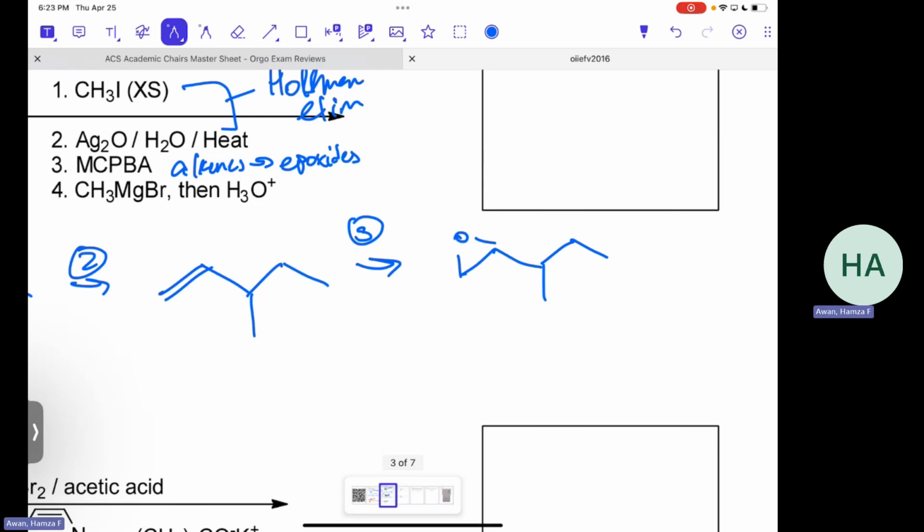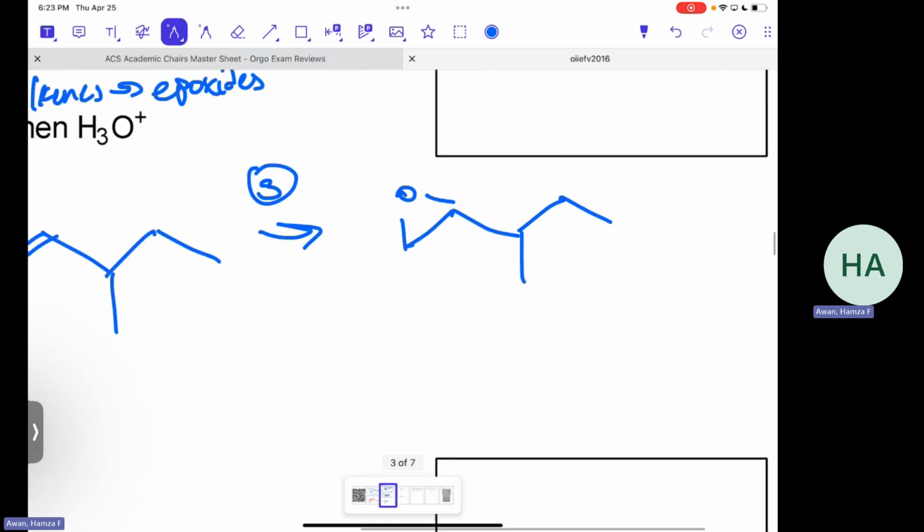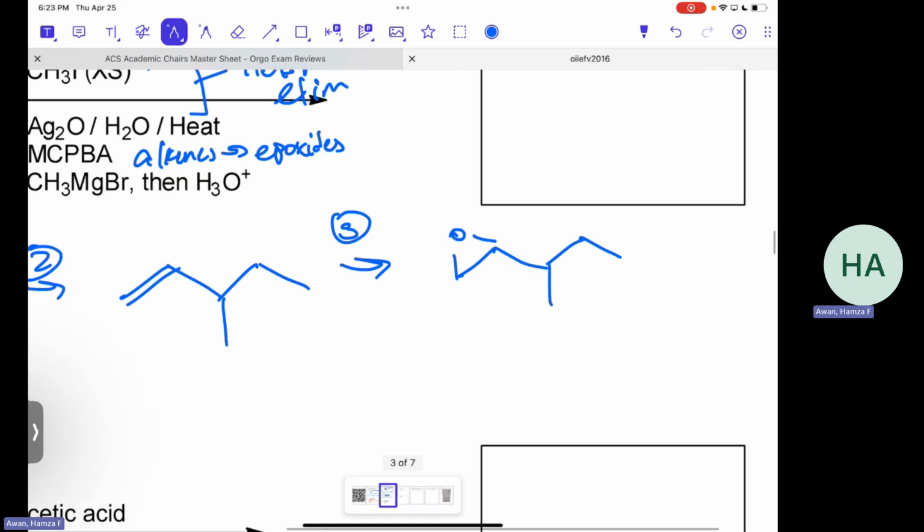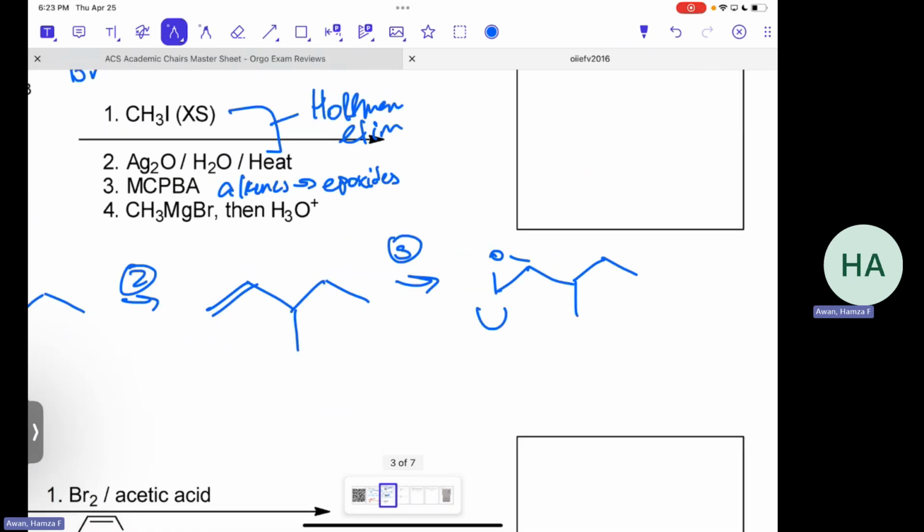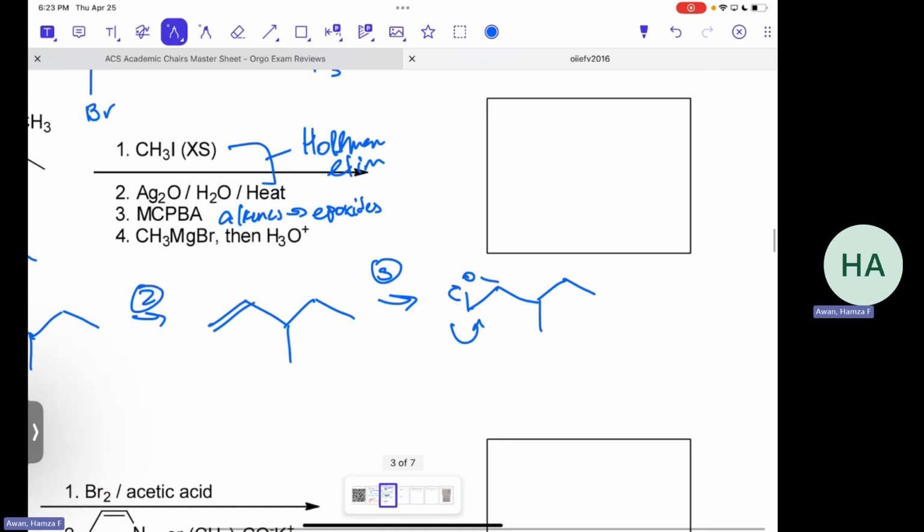So now we have our epoxide, and now we have a Grignard reagent. Remember, Grignard reagents are going to be in basic conditions. And so whenever we react with an epoxide, we have to attack the least subbed side. If we look at the two sides of the epoxide, the right side has 1 substituent, while the left side doesn't have any substituents. So the Grignard reagent is going to attack from this side, break this bond with the oxygen, and then kick the oxygen up onto the second carbon. So now we have the secondary alcohol as the final product of the reaction.